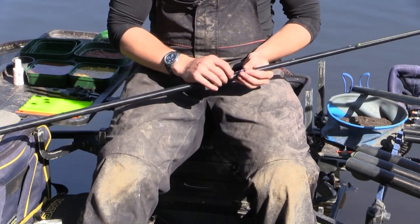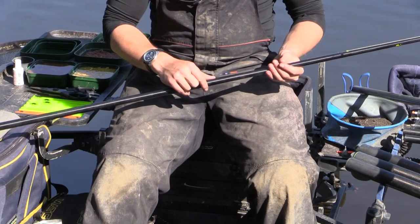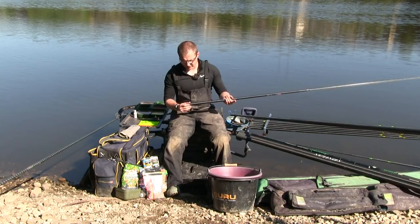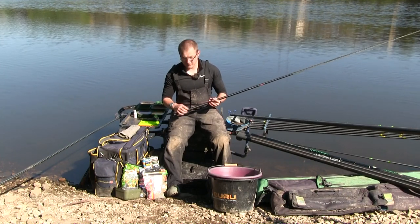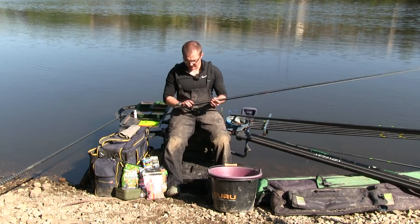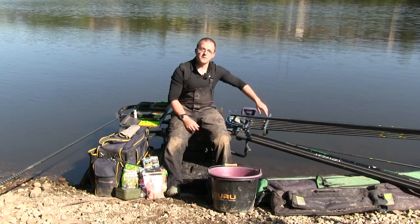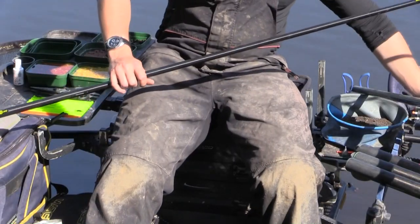I've just got them in 4x10s and 4x12s, and I've got them set at 1 foot intervals, so it's six elastic at the top end, 0.11 main lines, strung number 10s, down to a 6-inch hook length of 0.10 Drennan Supplex fluorocarbon to an 18 B560. So nice positive hooks, decent strength of line, because the fish here aren't line shy, so if I can try and get to swinging fishing, that's why I've gone for a heavier line. It just means it's more durable as well if we're catching a lot of fish. So I've got those set at 2 foot, 3 foot, 4 foot and 5 foot. And then I've got a couple of deck rigs set up underneath them.